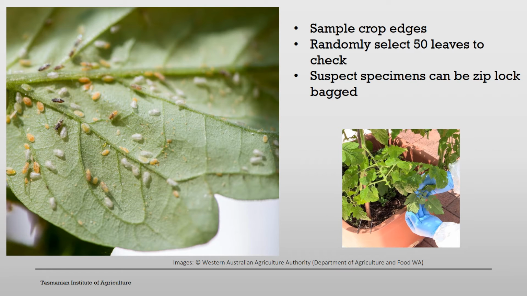There's a significant edge effect with TPP infestations, with primary infestations occurring at the crop edge and approximately 5 metres inwards. There is a preference for the underneath side of leaves, so when you're monitoring your crops, randomly choose around 50 leaves to turn over and inspect. You'll likely see all stages of development. Also take note of any insects jumping directly up in front of you. It is possible to hold an open Ziploc bag over the plant to catch the psyllid should you wish to have one identified.